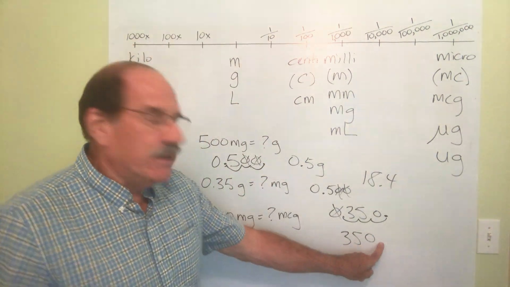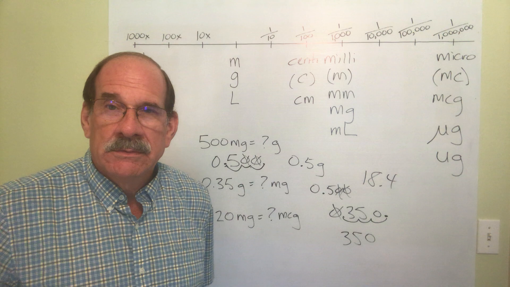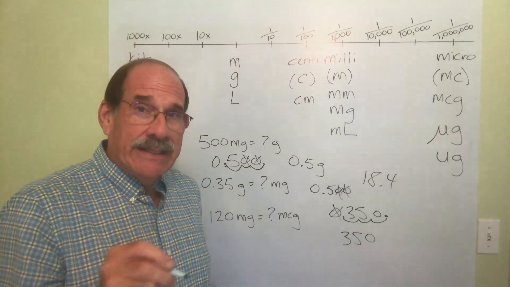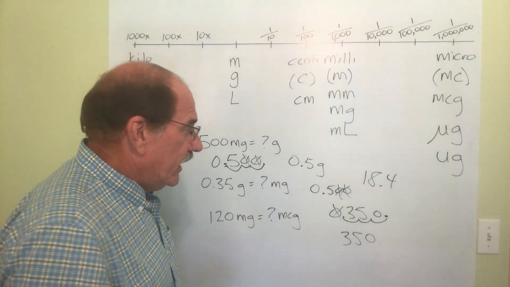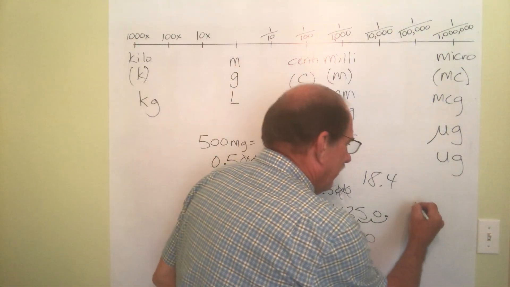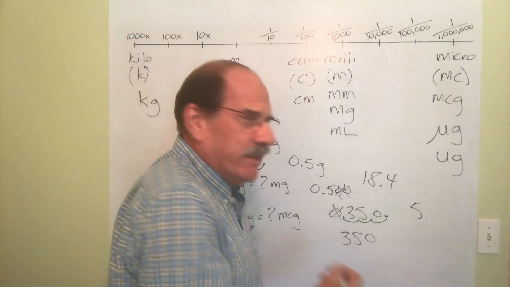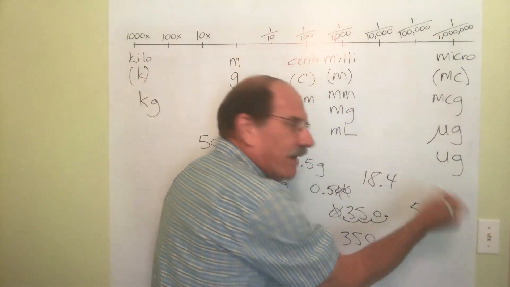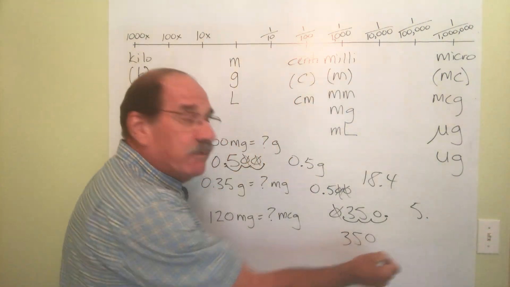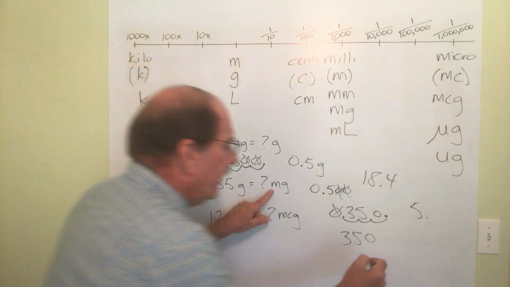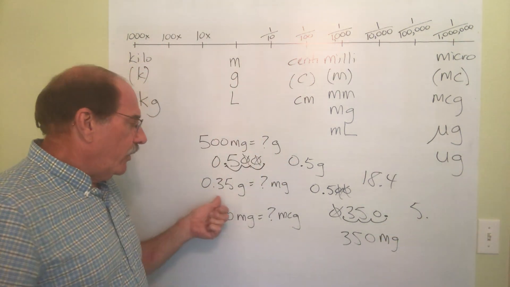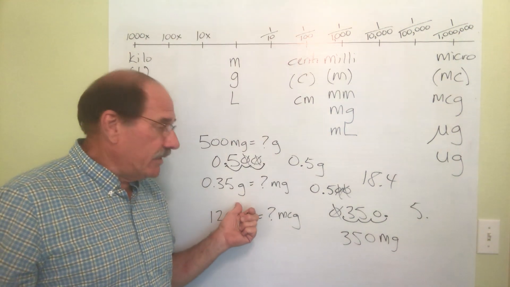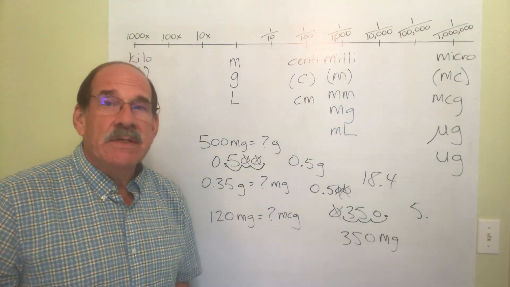Well what number is that? Of course that number doesn't need to go there anymore, it's 350. Now I caution again, you don't put the dot at the end of a whole number. It's implied that it's there, but you don't write it down. So 350 milligrams. I know that 0.35 grams is the same thing as 350 milligrams.